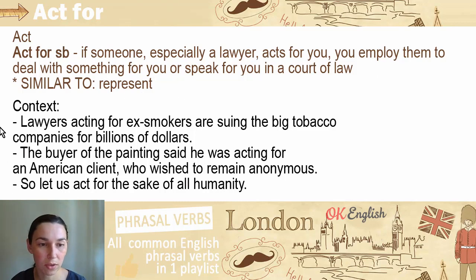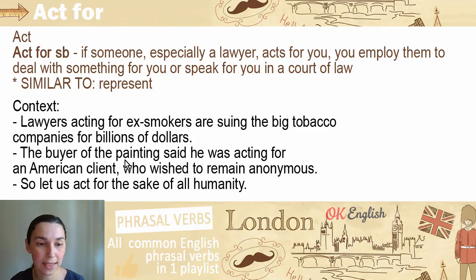Now let's see the examples. Lawyers acting for ex-smokers are suing the big tobacco companies for billions of dollars. We have lawyers who represent their clients. Their clients are ex-smokers. They act for their clients in the process against companies. Maybe these ex-smokers had some health troubles, we don't know that, but act for works the same way as represent.